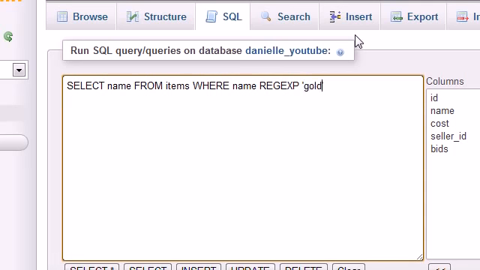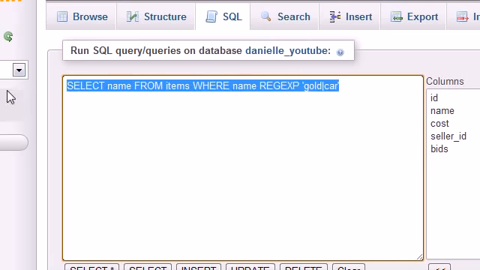For example, gold, pipe sign, car. What this is saying is: search for any item that either includes the word gold or the word car. It doesn't have to include gold car or anything like that, just one or the other. So basically, the pipe sign is the same thing as OR.